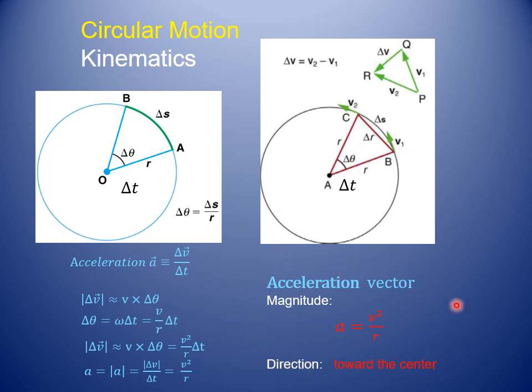If you just want to solve some simple problems involving acceleration, without asking where you get this answer, this is the result. In other words, if an object is moving with velocity v along this direction, its acceleration is towards the center. So there must be some force that makes it turn. The value of that acceleration relates to the tangential velocity divided by the radius, and the direction is, of course, towards the center.